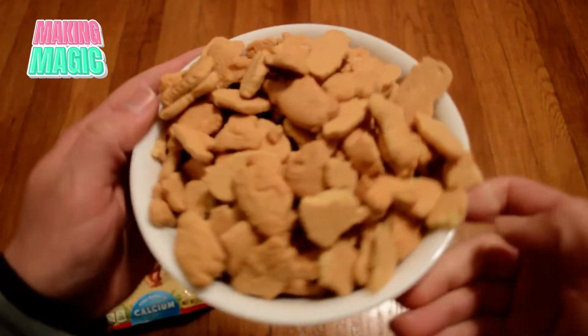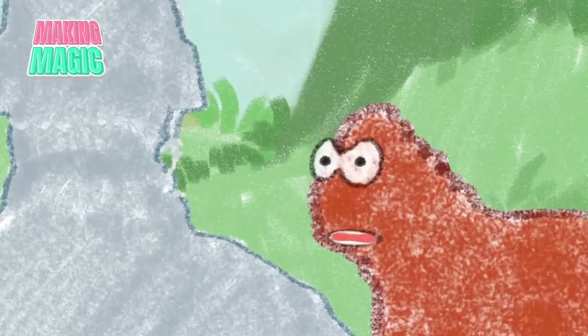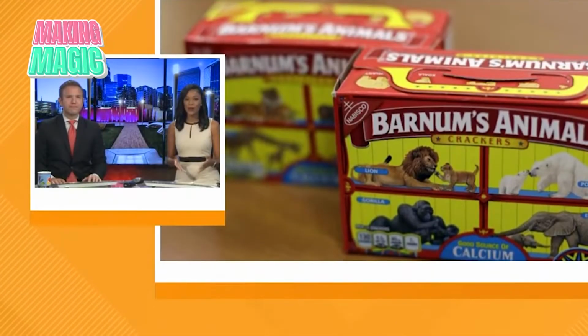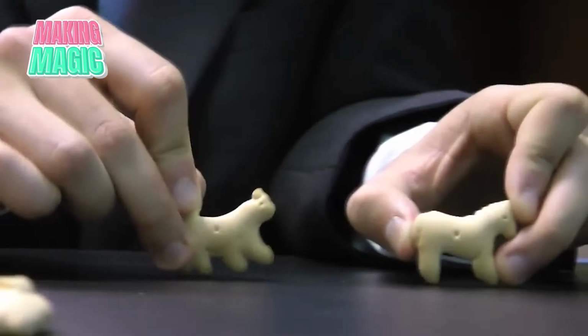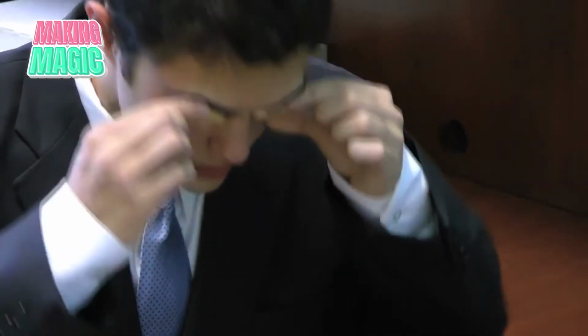Over the decades, these crackers have appeared in everything from lunchboxes to movie scenes, solidifying their status as a pop culture staple. You've probably seen them referenced in TV shows, used as props in family sitcoms, or even given as nostalgic gifts. They've become a symbol of simplicity, joy, and the kind of fun that transcends generations.